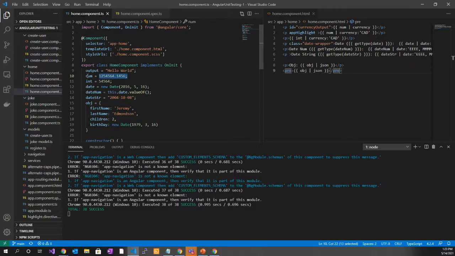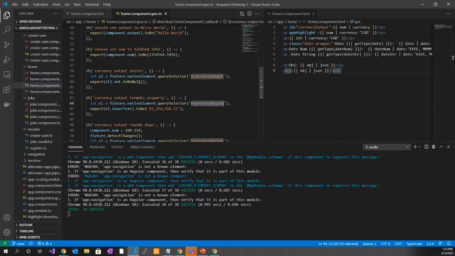We want to make sure that this numeric data type in our component is rendered in the formatting that we set up. So that's where we can check, number one, that this test validated the data type is what we thought it was. And then this test validates that the formatting, when it gets rendered in the UI, is what we intended it to be.